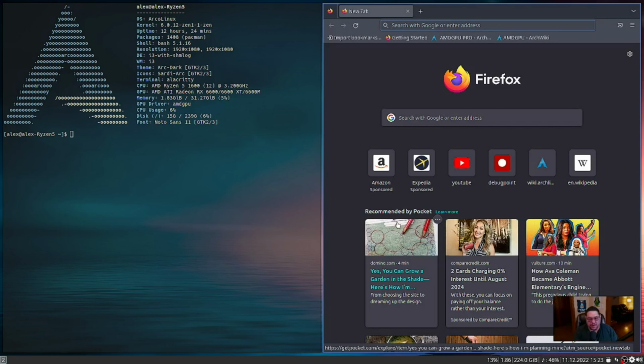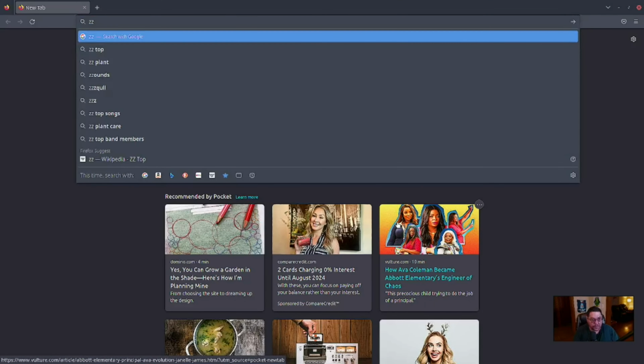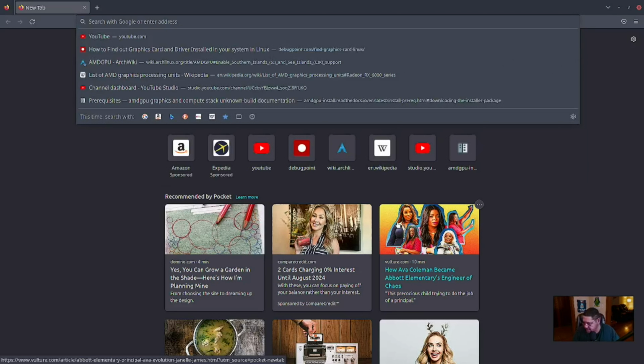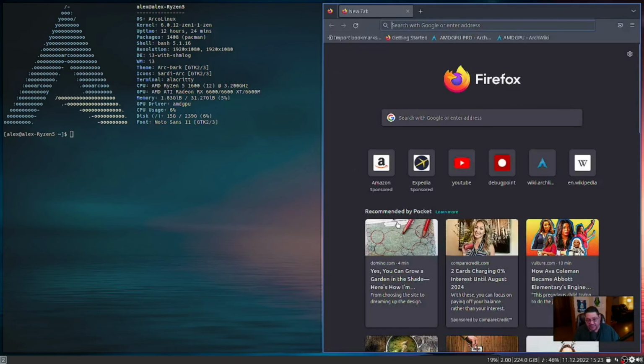Now, say I want Firefox to be full screen. I hit the mod key and F, and it launches it to full screen. Now, I typed in ZZ. I don't know, I hit the keyboard. My fault. But anyhow, it does that. So now to untoggle full screen, you hit the mod key and F again, and there it is.